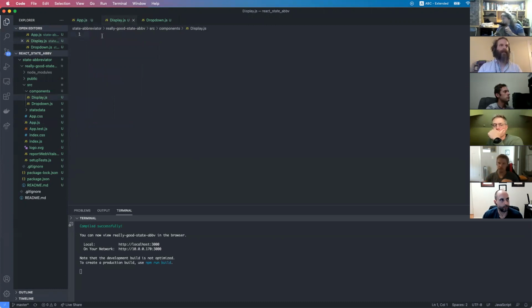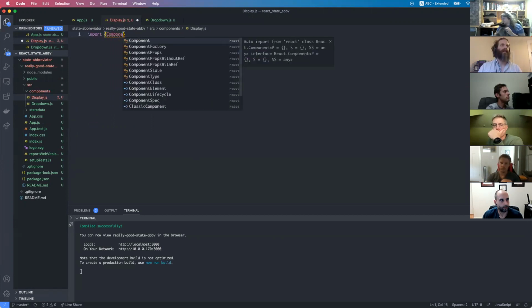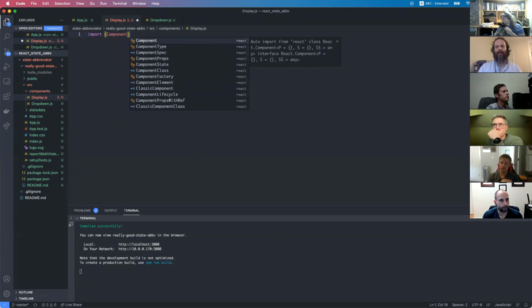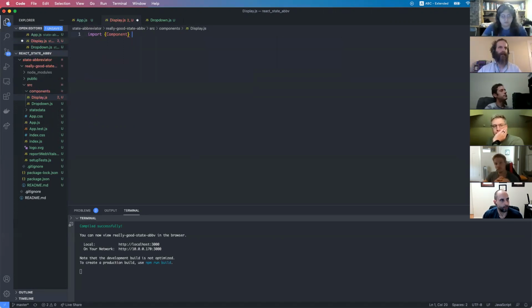So I'm going to do the same thing. If you get tired of doing this, by the way, there's a React shortcuts extension, I forget what it's called, but if you look in the VS Code store, you can type something like RCC for React class component, and it will do all of this boilerplate for you. So just so you're aware of it. It's probably good to type it out for the first couple days, but if that starts to become annoying.